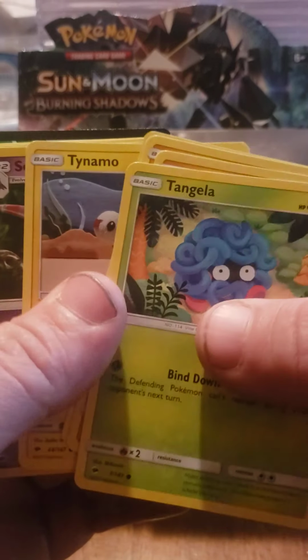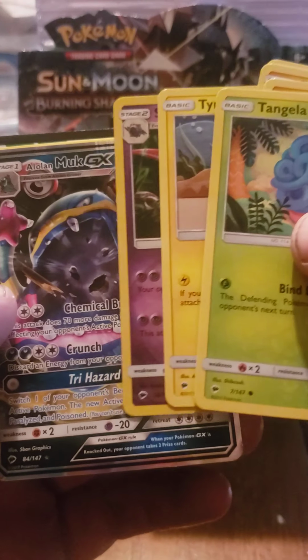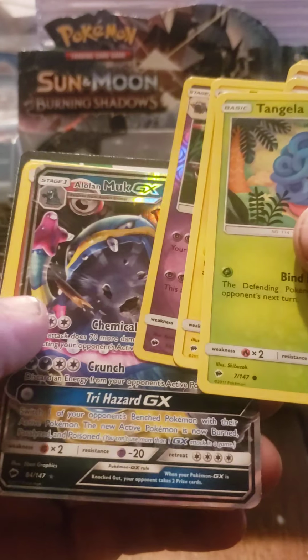Okay, we got another good card. Here we go. What are we getting? Alolan Muk. Of course, it had to give us a Muk.